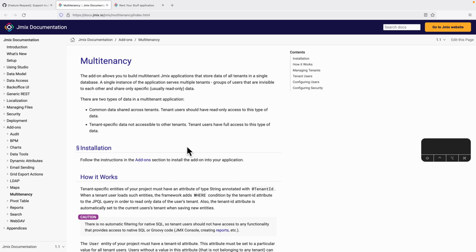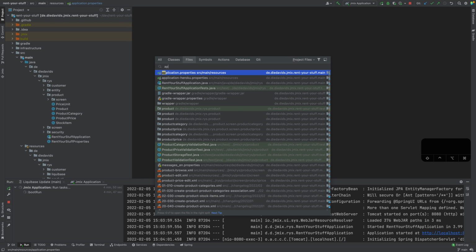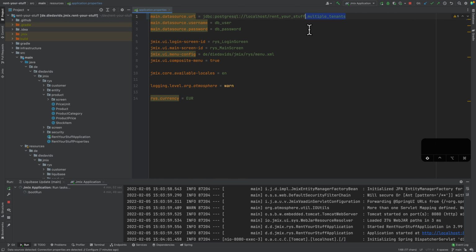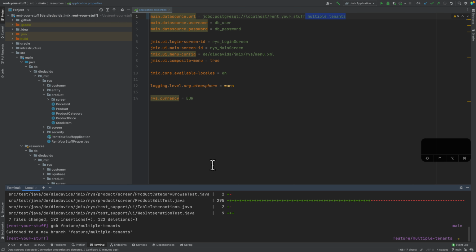So let's perhaps just take a look. Let's get rid of the running application, and instead just create a corresponding branch.